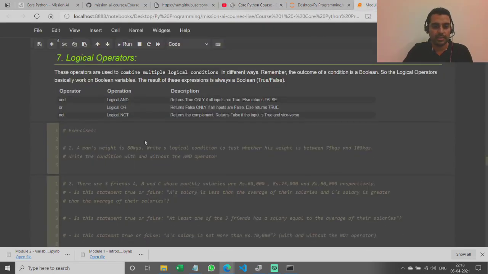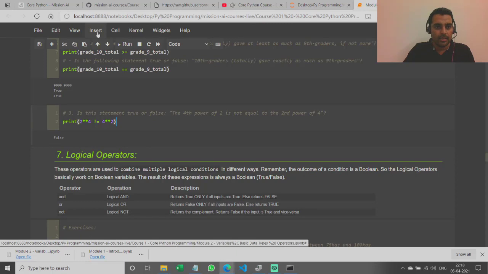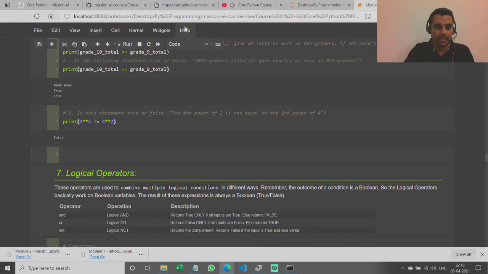So let me just, I'll create an additional cell here to explain that. Insert cell below, right? So I have a cell here. It's a code cell, right? Now let me just explain it first, then I'll show you the answer.